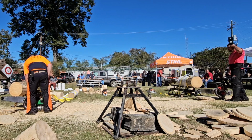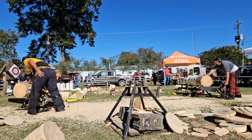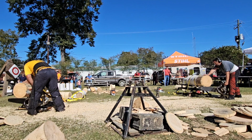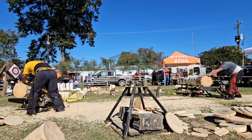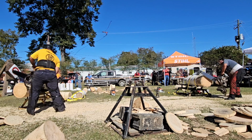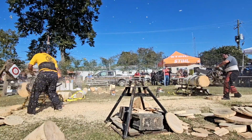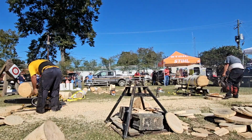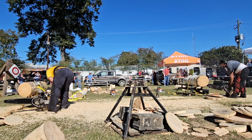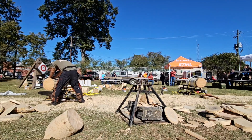That right there is what you call slinging some sawdust right there, guys. Hands to the wood. Stand to your timber. 3, 2, 1, go! If y'all didn't get no sawdust on your phone now, you got it then. That was fun. Stand to your timber. 3, 2, 1, go!